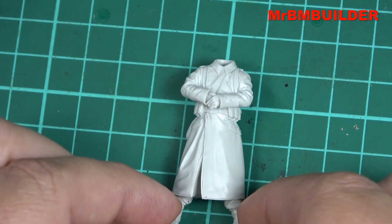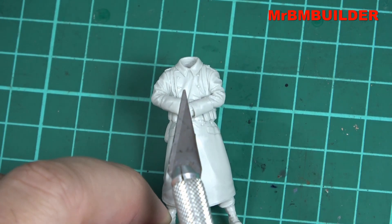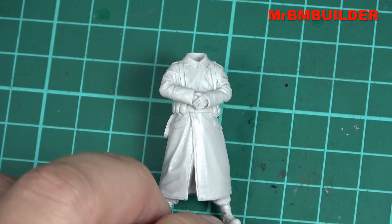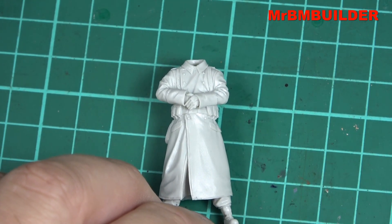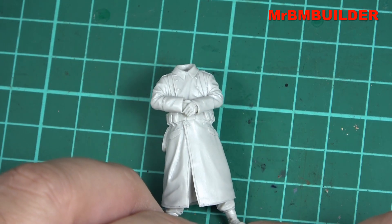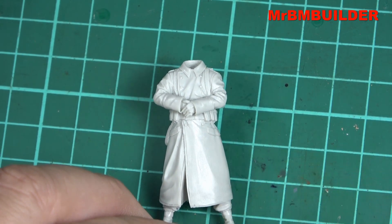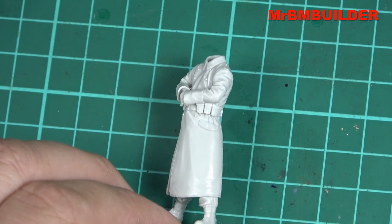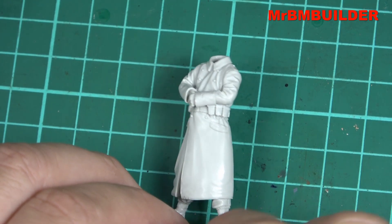The only thing I'd say — and I am being picky here — is with the buttons. The top buttons here are more like a flat button with a sort of pebbly flatness to them, whereas I find these two lower ones look a little bit more like balls just hanging off the coat rather than proper top buttons. Someone can chime in and let me know if that's the case with the real coat; I just noticed quite a difference between the four lower buttons and the top ones.